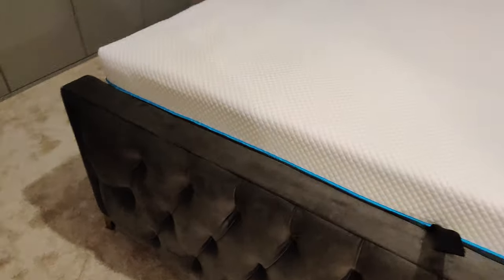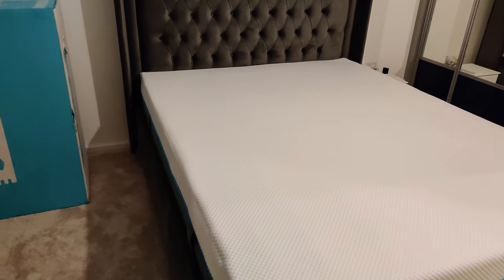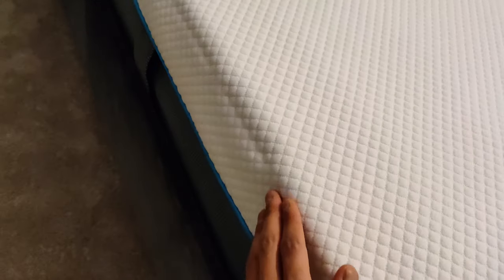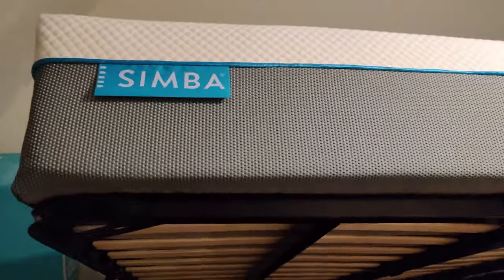The shape doesn't seem to have any issues. I really like the jacket — it comes all the way over and you've got these handles here, because you need to rotate it once a month for about six months so it gets even wear, then quarterly after that. There's another little kink but I'm guessing it'll come out once the memory foam's had more time. The general shape is actually quite good. Unlike the Eve, which had a dip in the back straight away, this one's straight, which is great.